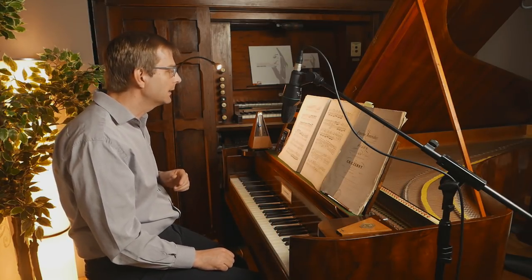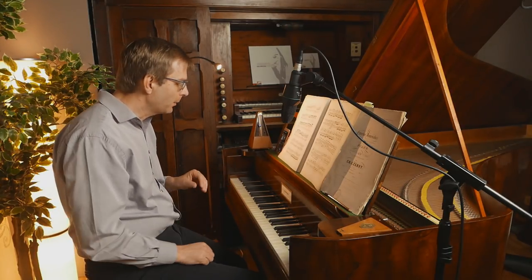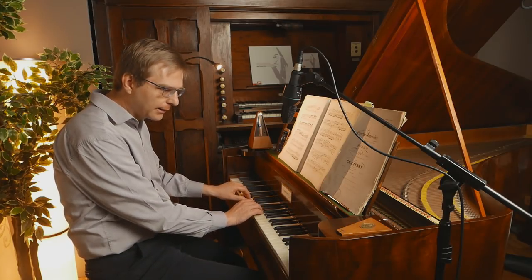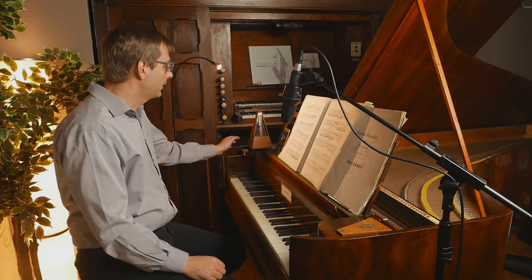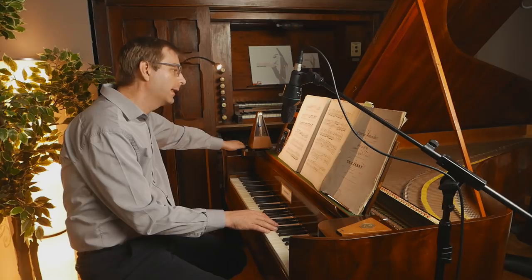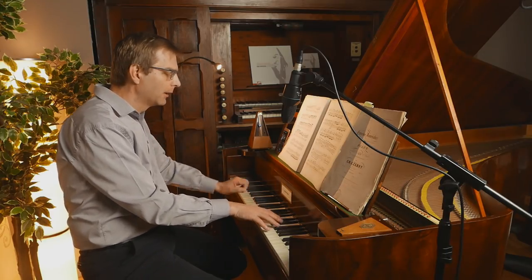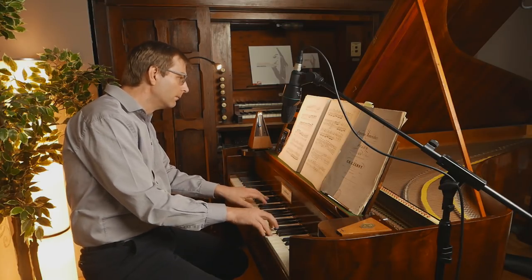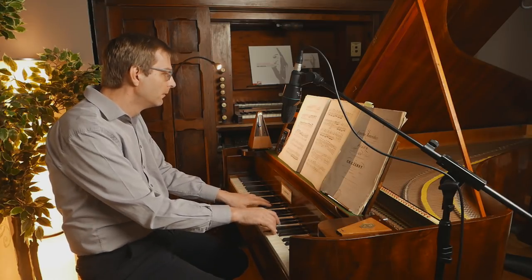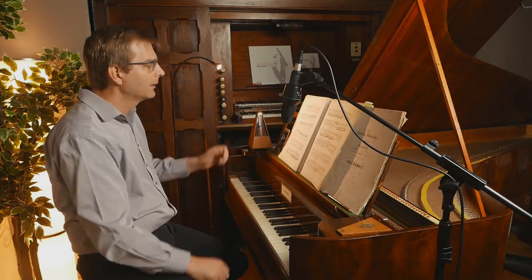So these accents, we tend to not do that so much anymore. We like to treat that music as we have learned to play scales, which is as flat as possible. If you are in conservatory, you know this: you don't let your fingering influence the evenness of the notes you play. And that's actually an important thing to be able to do. But it also flattened out the accents that in that time I think were much stronger than we do. And it works nice. This is actually not so bad.